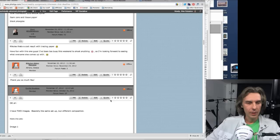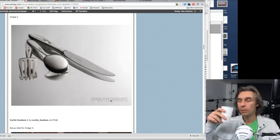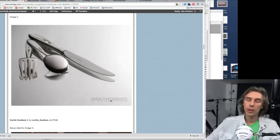Okay, next image from Curtis. Curtis knows his stuff, I can tell you, because Curtis is an experienced photographer. Tabletop photography is a little bit of a new area for him, but he was shooting for more than 20 years and he definitely knows this. So very good result.